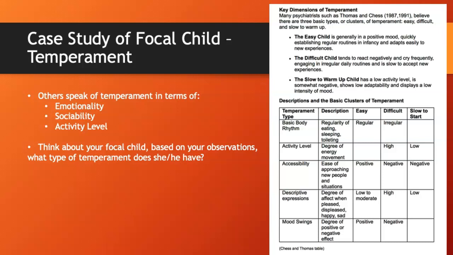So a child that has an easy temperament is generally a child that is positive, that is in a good mood, that quickly establishes regular routines in infancy. So if we're looking at a baby or an infant, and that adapts easily to new experiences and changes. For example, if there's a change in the routine, in the daily schedule, or if there's a new person coming into the classroom, a new friend joining the group, or a new teacher has come, or a teacher has left, and any type of changes that for the child can be conceived as big, disruptive changes to their day-to-day routine, a child that has an easy temperament would react in a positive way to that and would adapt quite quickly.